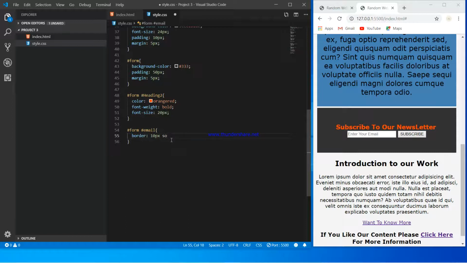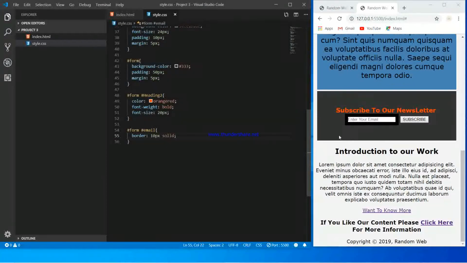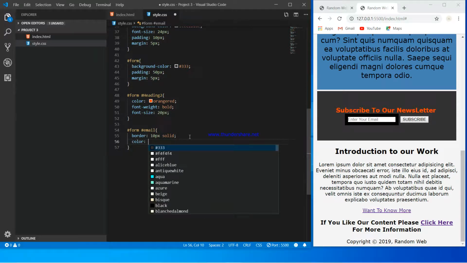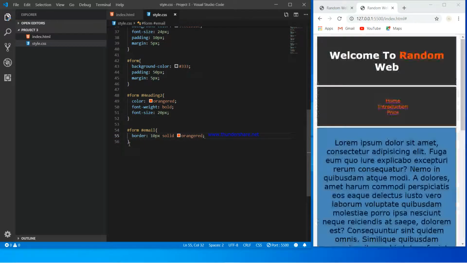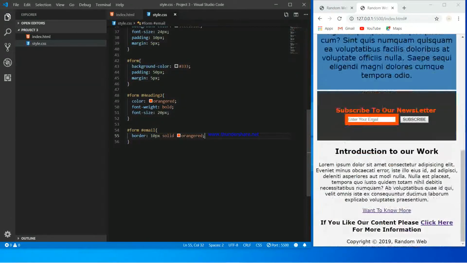Okay. Yeah. Great. Good. The color should be, sorry, if you can mention the color here. Orange red. Save. Check it. Great.